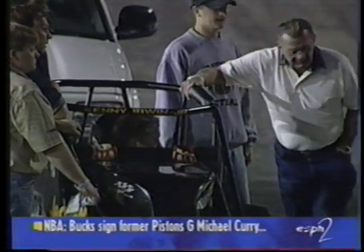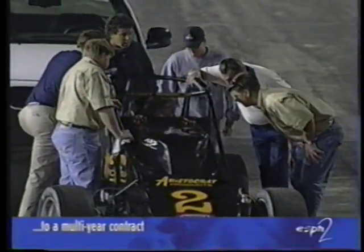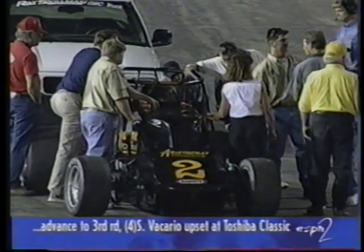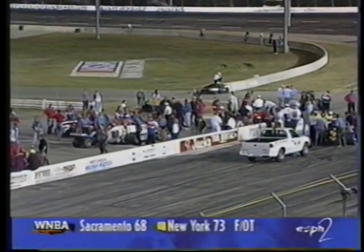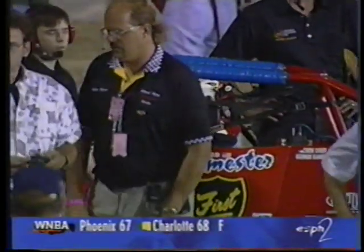Well, if Kenny wins, he will match the all-time record of worst starting position for a Silver Crown winner. And guess who has the record right now? Kenny Irwin. He set it at Springfield in 1995. Well, I think he's actually going to set a new record tonight because, as they said, he did not start in 28th. He started in 29th. So if he wins this race, it will set a new all-time record. How about that? It's been an amazing drive by Kenny Irwin, and we still got 22 laps to go.